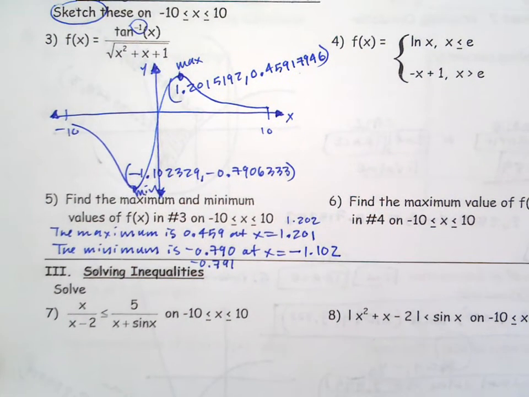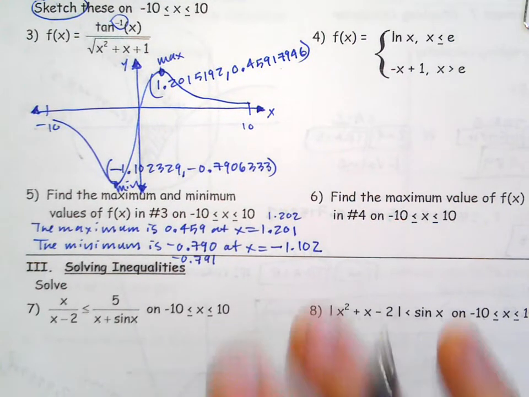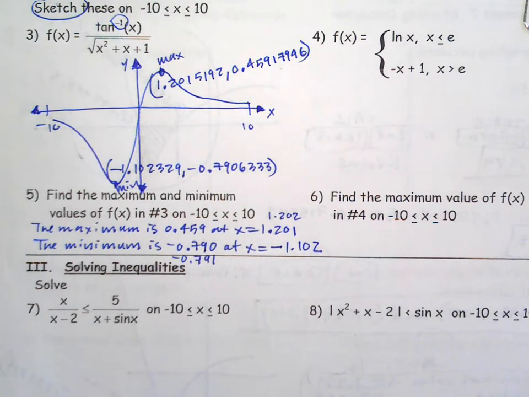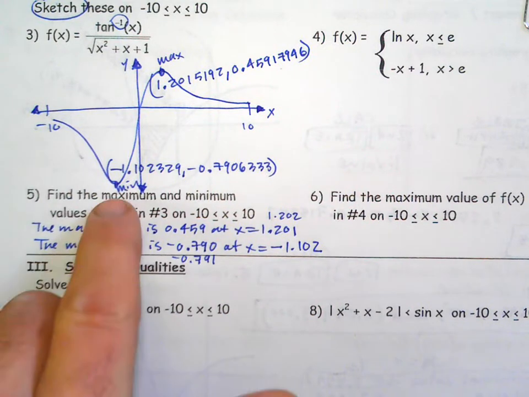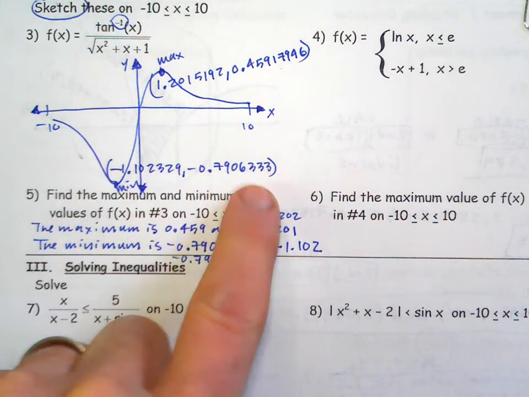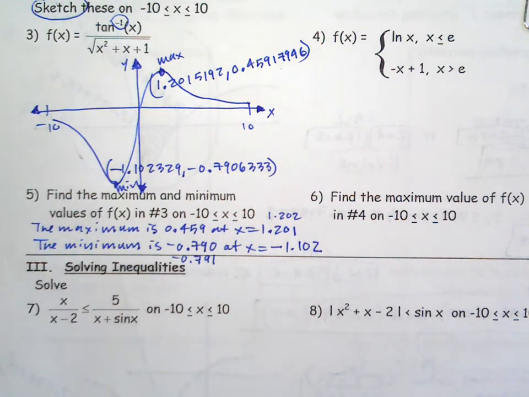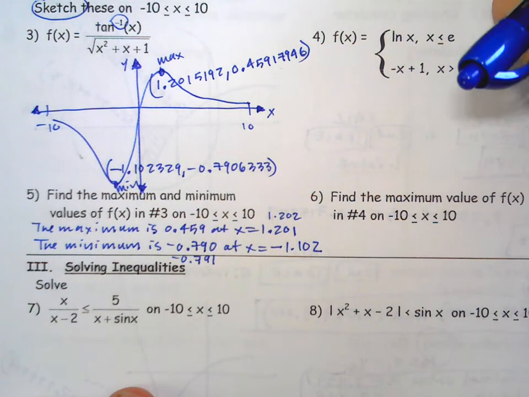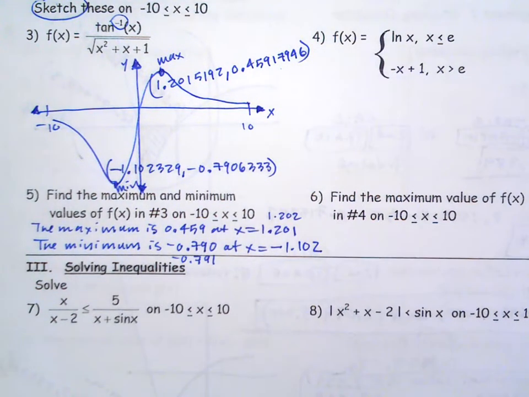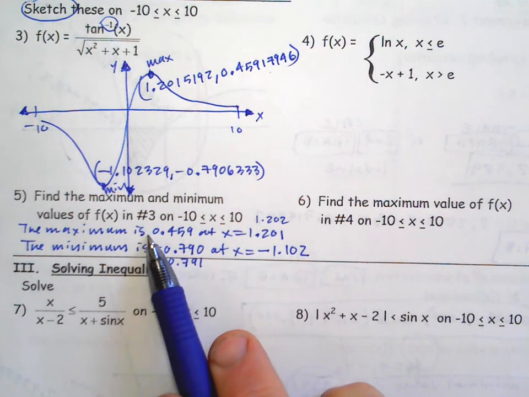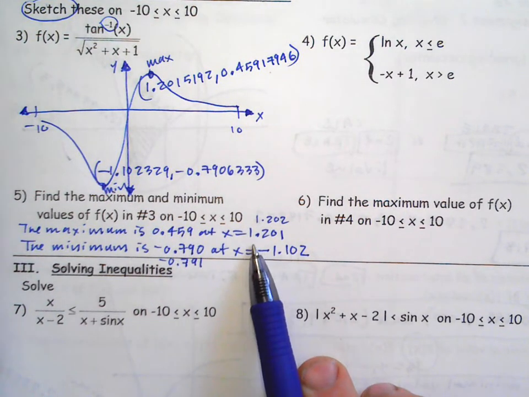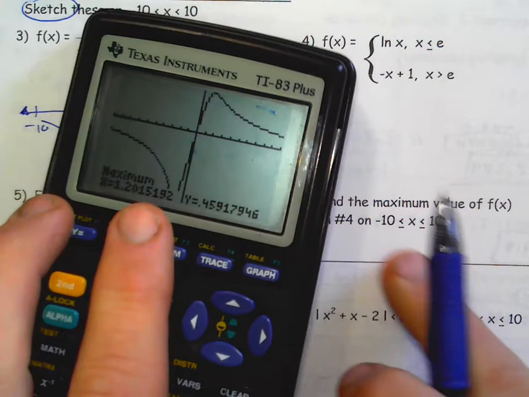I'm telling you, people lose points on the AP test because they don't write them like this. And it's silly. It's an easy thing to fix. That's a very safe way because that answers the max and min. If you write them as ordered pairs, you don't get credit. Sorry, the x value is not the max or min, so putting the x value as your max or min is not the answer. But you could say, hey, this is the max, and this is where it happens, which is important often and sometimes asked for.